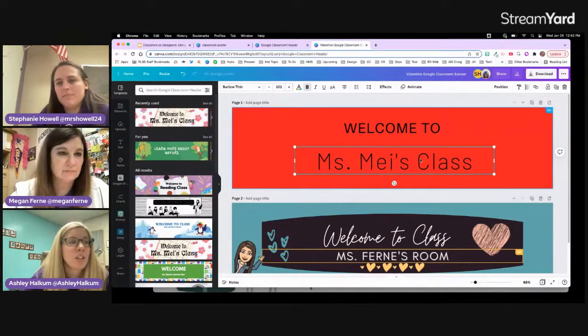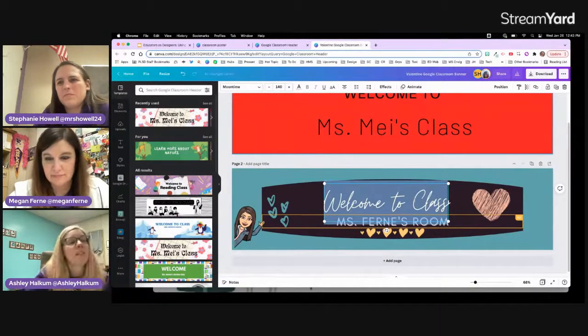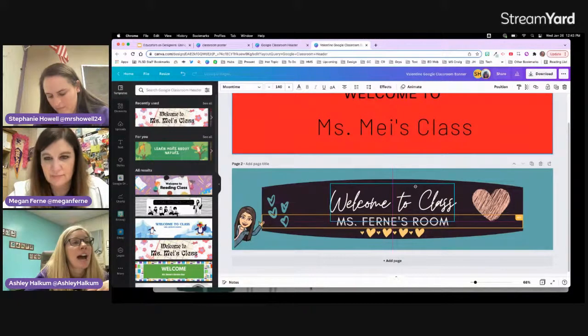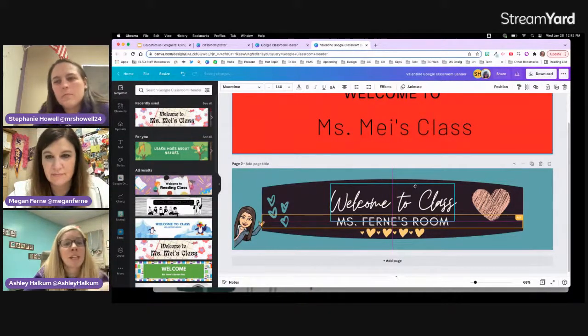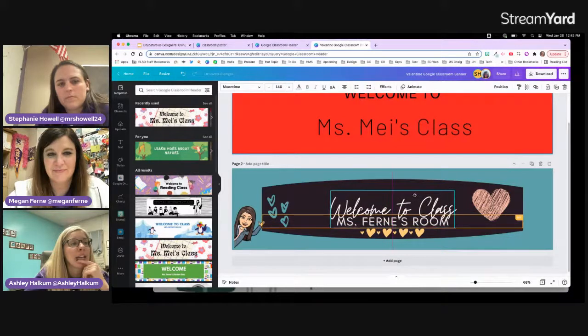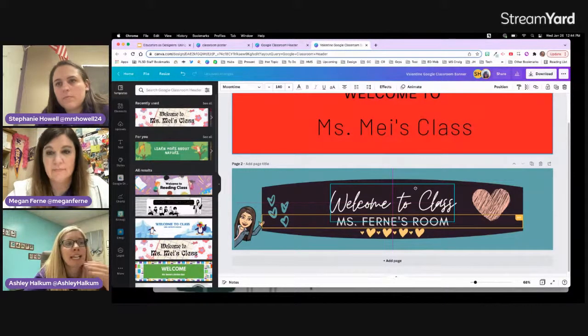When you're adding things to your creation, I like to make sure they're aligned. So if you click on a word, like if I click on the words welcome to class, that text box, if I move it a little over, I end up with a pink line down the middle of the design. That shows me that it is exactly in the middle. If I want it to be in the middle from both directions, top and bottom, it'll give me that pink cross. So keep that in mind too as you're adding things. If you want it to be aligned, look for that pink line to make sure it's in the middle.